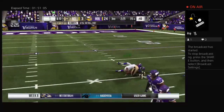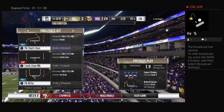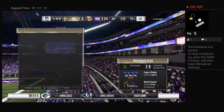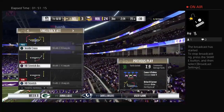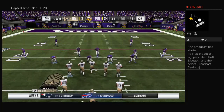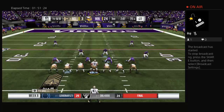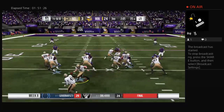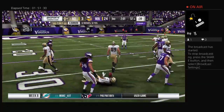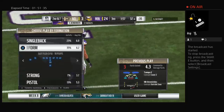They'll tussle for it, and this is going to be caught. That goes for a gain of 31. And at this stage, down in the second half, looks like they just wanted to find a way to get it in the hands of their playmaker, and they did. I think you're exactly right. I don't think the coordinator's looking at his play sheet and trying to figure out which play will work well. He's trying to figure out how to get the ball to the playmaker that you just described. Looking down at that sheet, you find people plays, not necessarily X's and O's, and that's exactly what they did there. Tackle made by Eric Kendricks.